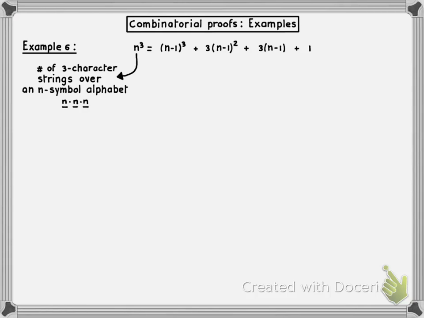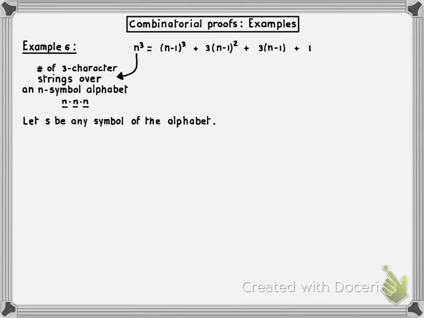How would we reach this number if we were counting the set of strings of length 3? Well, that would mean for each position in the string, we would be limited to n minus 1 characters instead of n, like in this case. So one way to reach that point is just to start with the same set or alphabet of characters as before and remove one element of that alphabet. Let's call that element S.